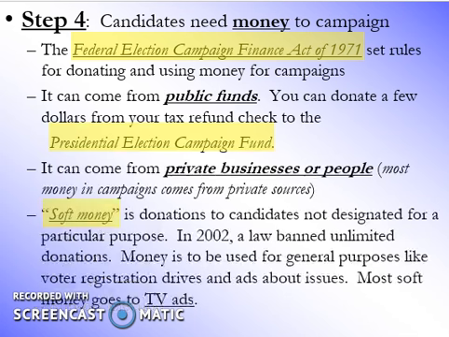So we've gotten through 3 steps of campaigning and elections in the first screencast. We've talked about how presidents are nominated through national conventions and other candidates are nominated through something called a caucus, and then we've talked about primary and general elections. So now we're going to talk about the actual candidates and how they start campaigning for office.